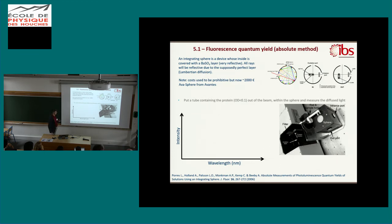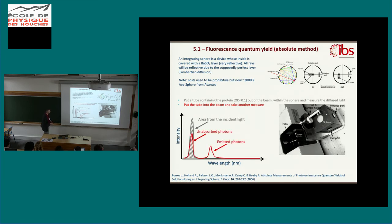So when it's out of the beam, within the sphere, you'll just have the diffused rays, and you'll have this incident photon peak. Okay. If you put the tube within the direct beam, then you take another measure, and you'll have these two peaks: the area of the scattered light, so unabsorbed light scattered from the sample, and the area that is emitted from the sample, corresponding to your emission spectrum.